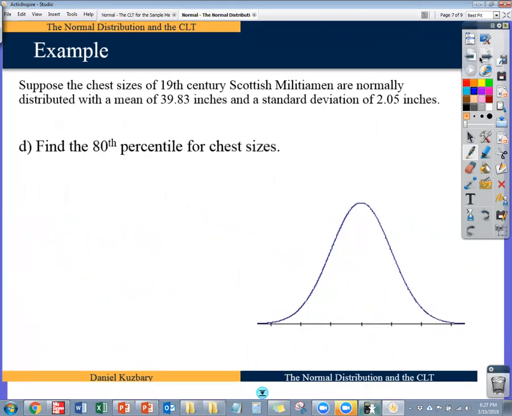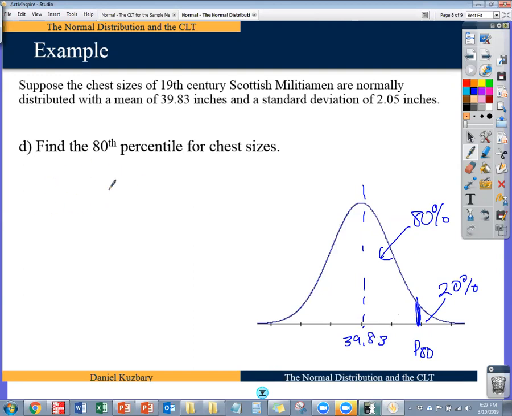I want to show you another function that will give you the percentile in the calculator. So here is my normal distribution still. And you're doing an 80th percentile, which means this part is going to be 80%. The part to the right of this is going to be 20%. And so I want to find what is the number on this number line, the number on the number line that gives me the 80th percentile.